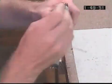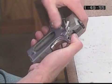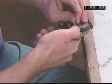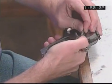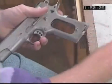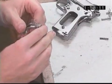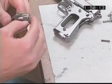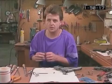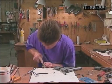Now we've got travel with it. You can get your safety all the way in there. We're still getting a little bit of rub from the hammer. It makes it hard to get your safety out because it puts a real bind on it. So it's fairly obvious that it's important to do a little bit at a time. Right, there's no need in doing any more than you have to. You can always take more off, but you can't always put it back on.